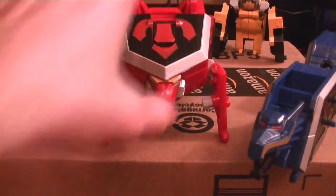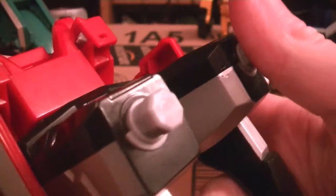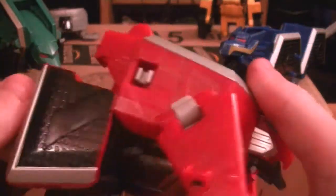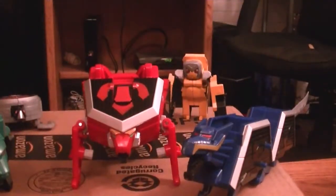Last but not least is Jayden's Megazord — the Tigerzord. He's a cool Zord. Just like the other two, the mouth opens, which is cool. It looks like you could push the head in but I don't think you can. There's the fire kanji — pretty cool. Not a whole lot of detail, not a lot of posability like you could do with the Shinkenger Megazord, but this is the closest kanji we could get.